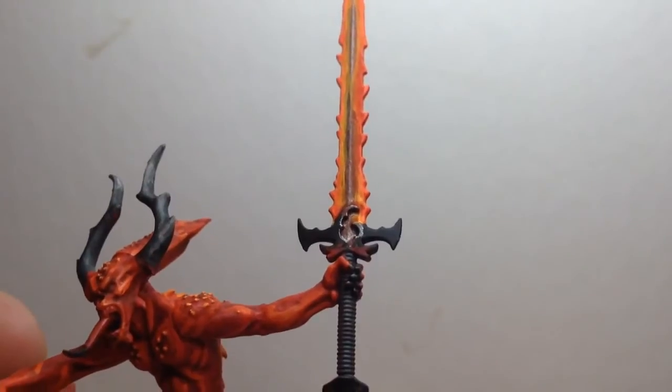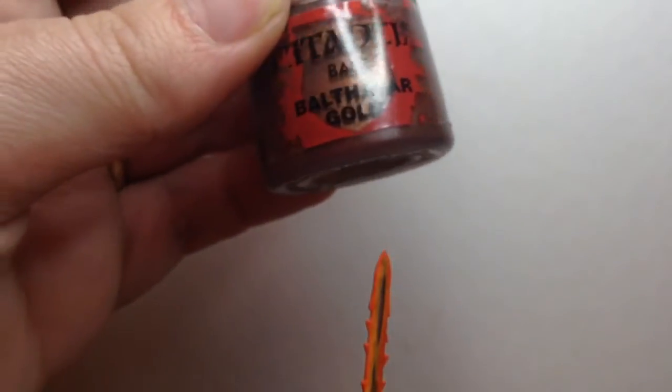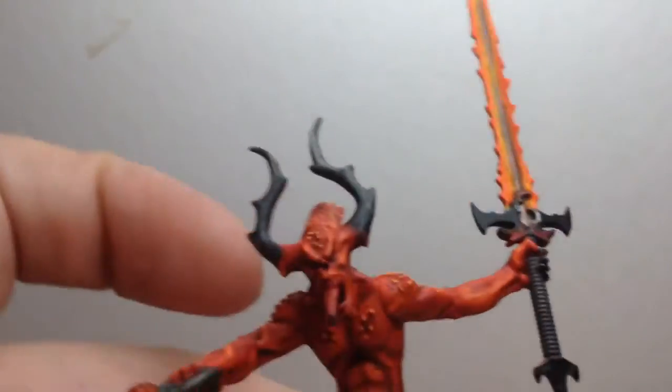Alright, now we're going to deal with the cross piece and pommel of the sword here. I'm going to start with some Balthasar Gold. I really wouldn't call this a gold, it's more like a bronze, in my opinion.